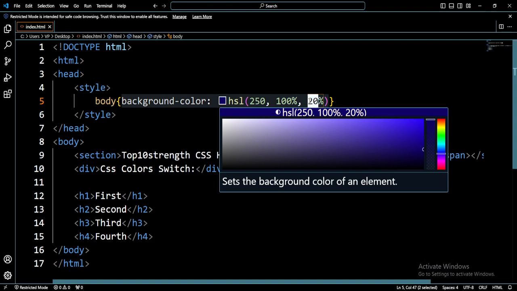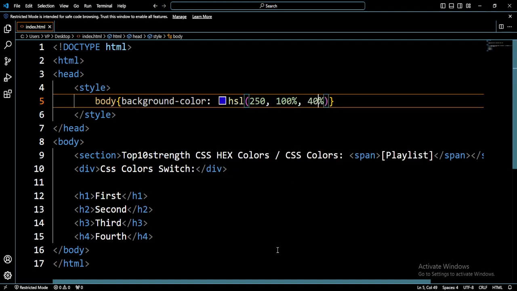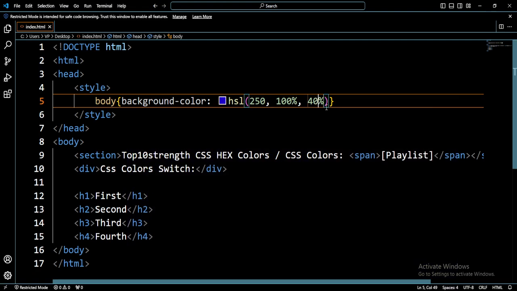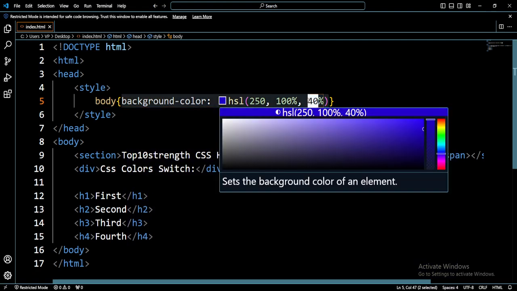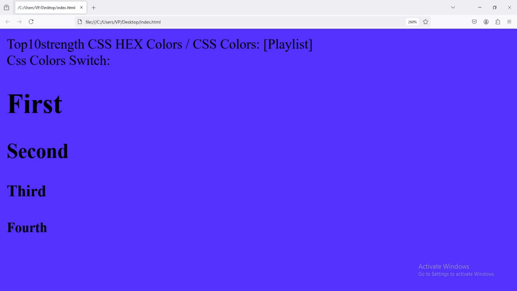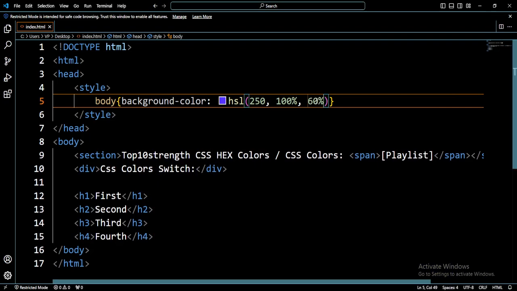Now let's give it 40. We are bringing our blue back. Wow. Now let's give it 60. Reload. Can you see we are bringing our blue back? Our lightness is coming up, and even our brightness, everything is coming up.